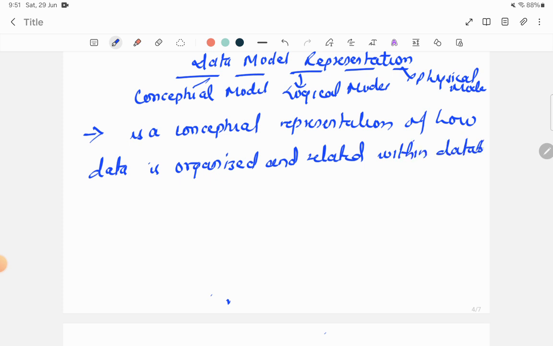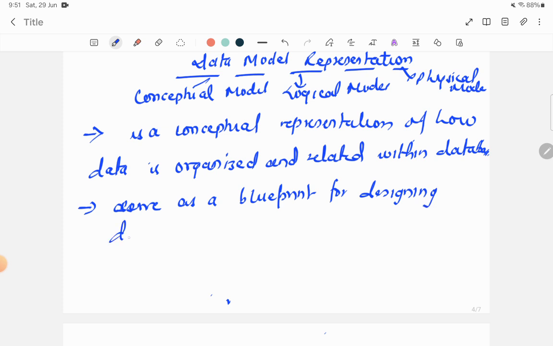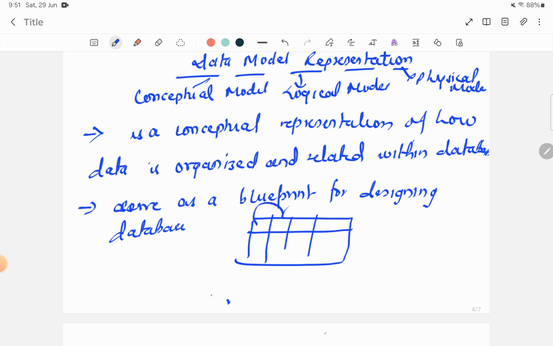Okay, so basically it can serve as a blueprint for designing a database. So what is the data that is present in the database, what is the type of data, how this data is represented, how this data is stored, what is the relationship between the data, all these things are given by the data model.